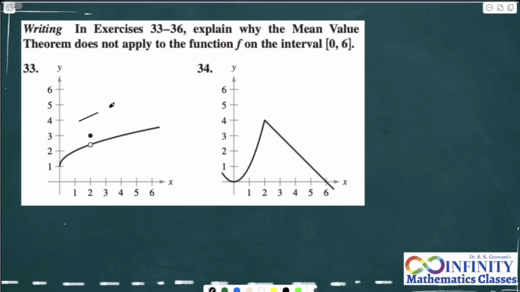Another type of discontinuity is where you have a function and then after it starts from this way, there is a jump. We call it jump discontinuity, because there is a gap. I'm using the wording removable discontinuity for the moment, and you are right there is a discontinuity. And then the next one is not differentiable because it has a cusp at x equals 2. You are absolutely right there.